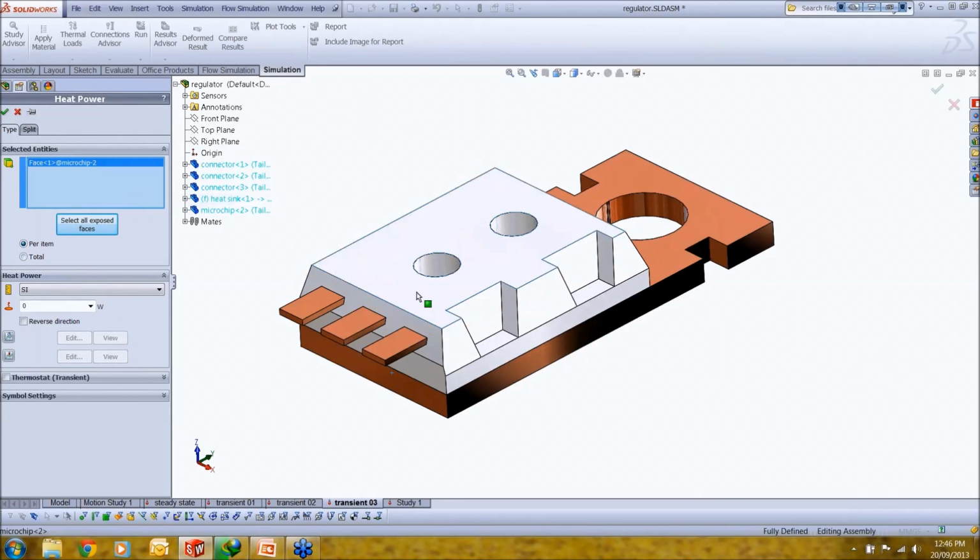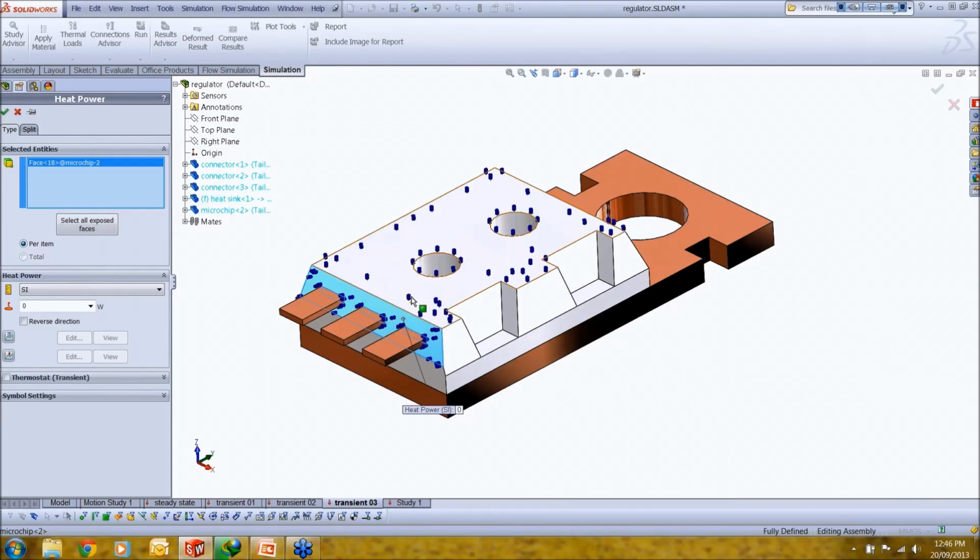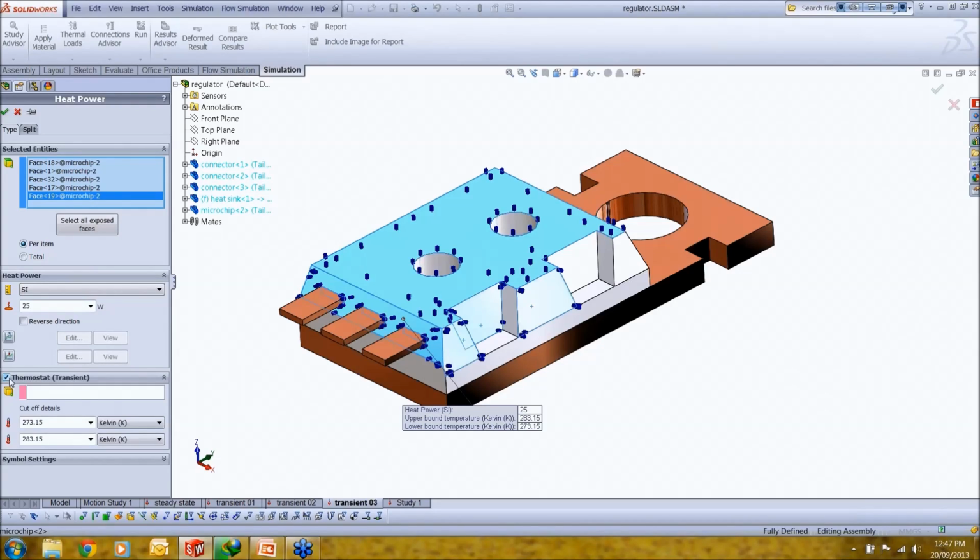That would be very hard to select one by one, but we have to select this, the nominal value of 25, and then here is the option, thermostat transient. If you click on this, it will ask about the orientation and cutoff details.